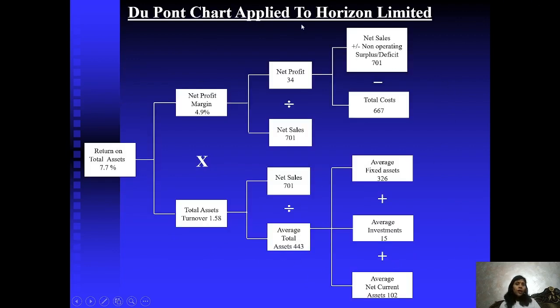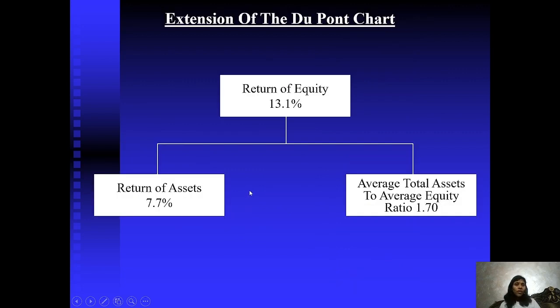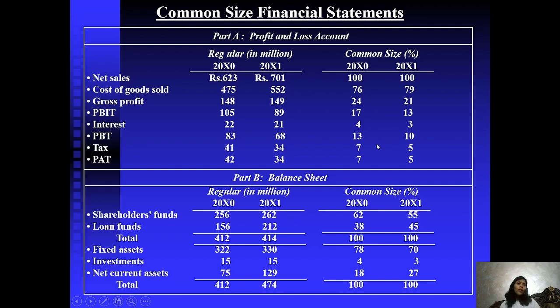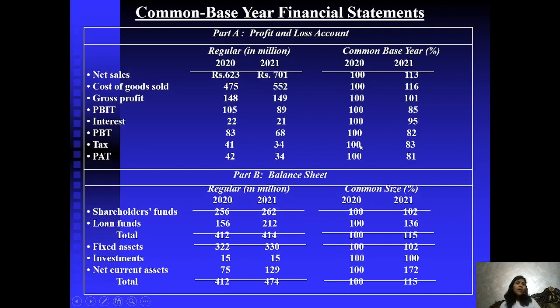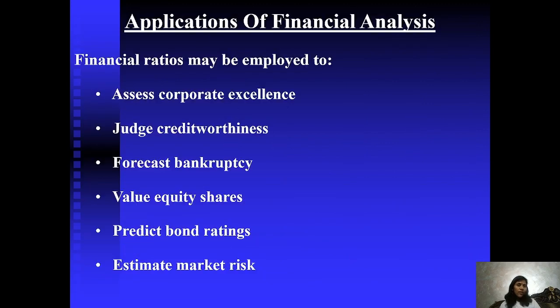So DuPont analysis is very important. You are able to see the extended DuPont analysis, how we are calculating the return on equity and all the things. Then again, this is the common size. Common size and common base year financial statements are given, so you can refer to this.